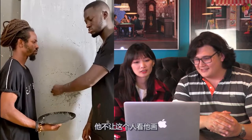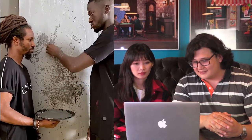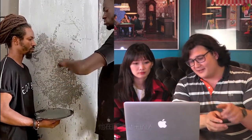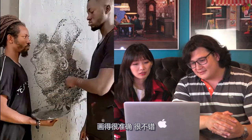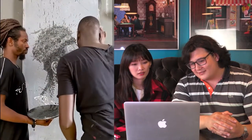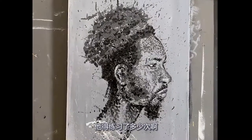So this is like a no watching painting. Yeah. Splash painting. Well, I think he's painting the man holding the paint as well. Cool. That's very precise. Gorgeous. Oh, impressive. Very cool. Wow. Very satisfying ending as well, right? Yeah, how many times does he have to practice? We don't know.